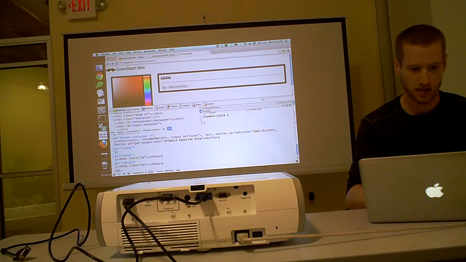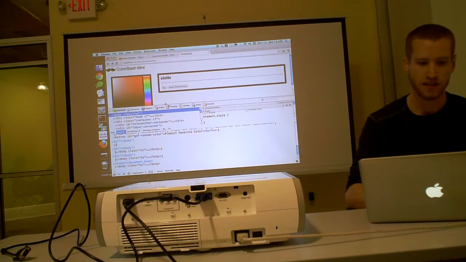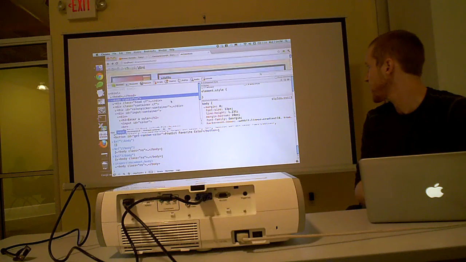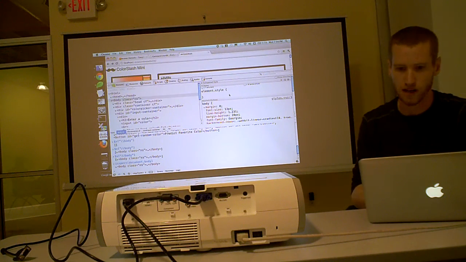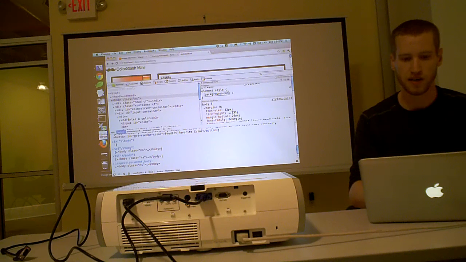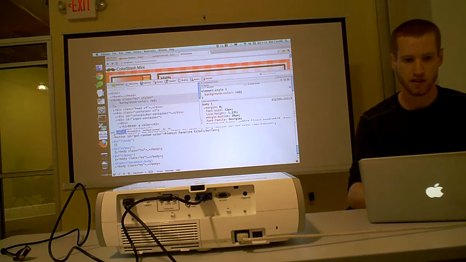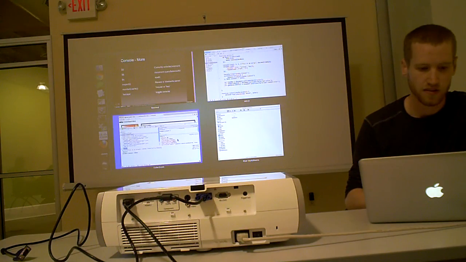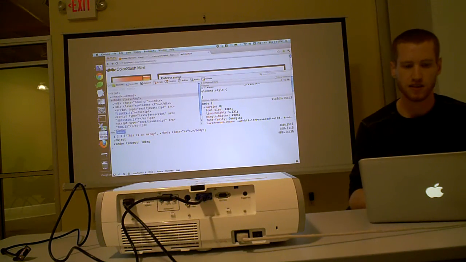If you're inside of the console and you just say inspect, that's going to pull open the node you pass inside of this top part. And once you're inside of this top part, you can do a lot of stuff, which I'll get more into on, I think, the next slide. Monitor events is another thing you can do.